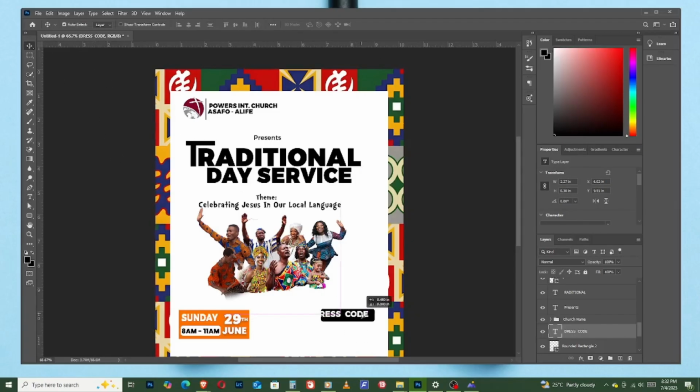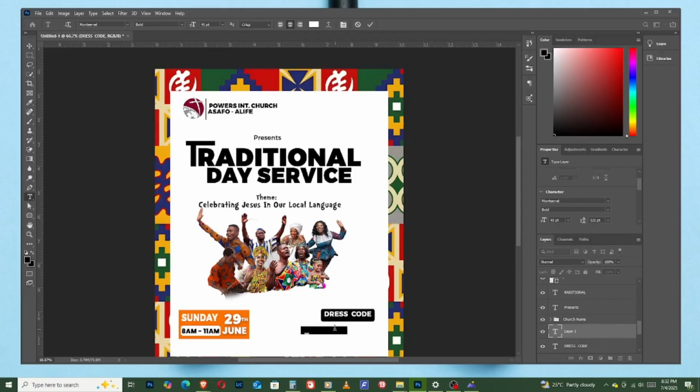So I will bring the dress code over here, increase the font a little bit to fit in. So the dress code is traditional, or tribe wear, or traditional based on tribe.